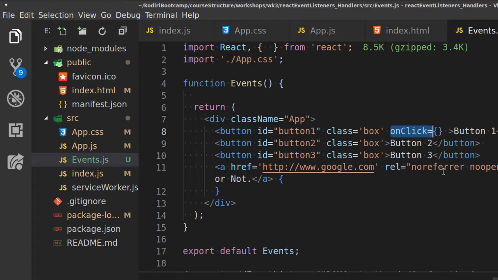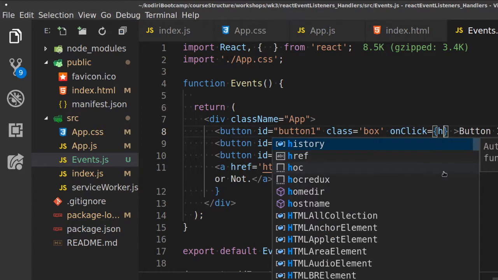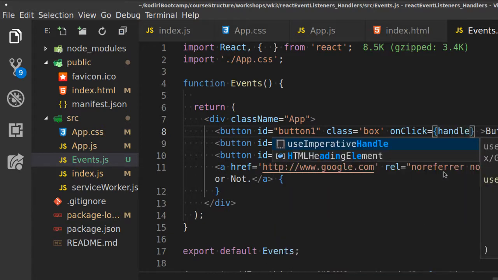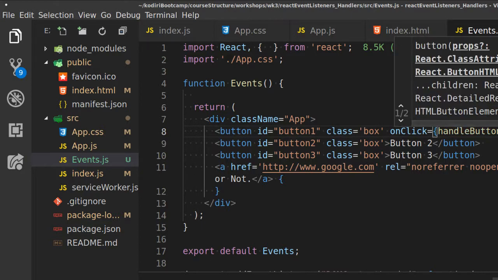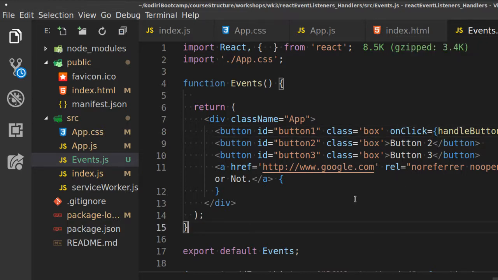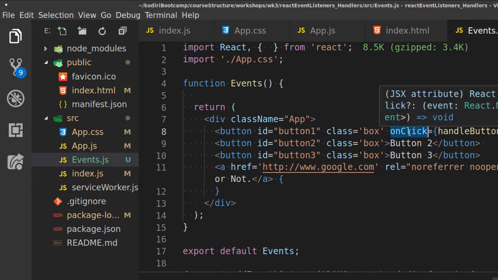So with a lot of events, let's say I just want to create another function to actually handle my event, yeah? So I could just, for example, say handleButton1. It's now complaining because obviously handleButton1 is not defined. That's fine, we haven't done that yet. So this onClick here is setting up what we call an event listener. There are many events in the browser and also in lots of other extensions that we have for the browser. Can anyone think of any other events besides onClick?